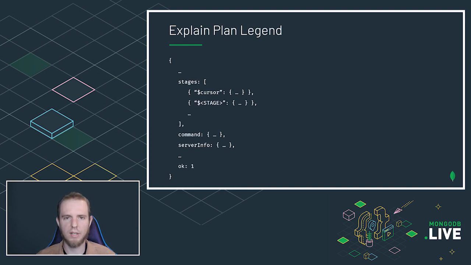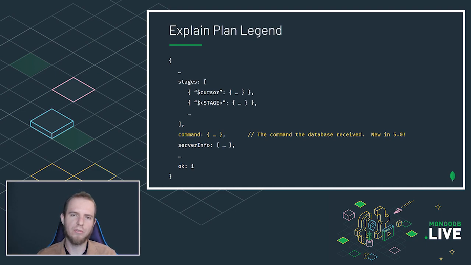So if you run an explain for an aggregation, you will get something like this, where the dots obviously represent a bunch of extra information. But structurally, this is what you would generally see. You would see stuff here like the standard metadata that has server info, such as the version. You would see OK 1 because the command executed successfully. This is all just pretty standard stuff that doesn't come into play often unless you need to double check the version that the command was run against or something like that. There are new things in 5.0, such as command itself.